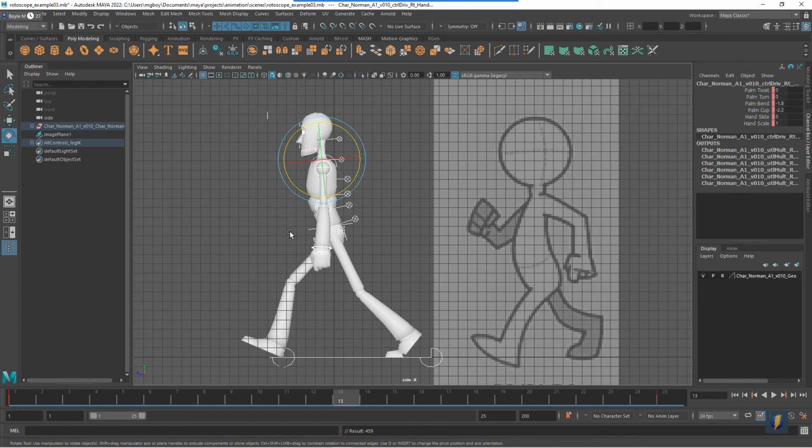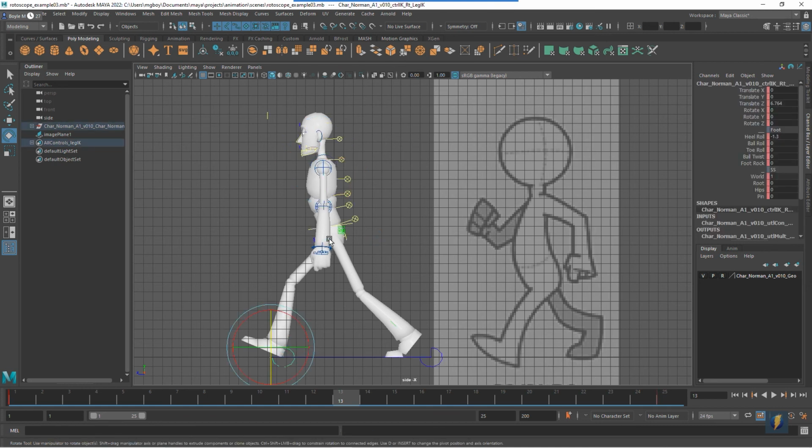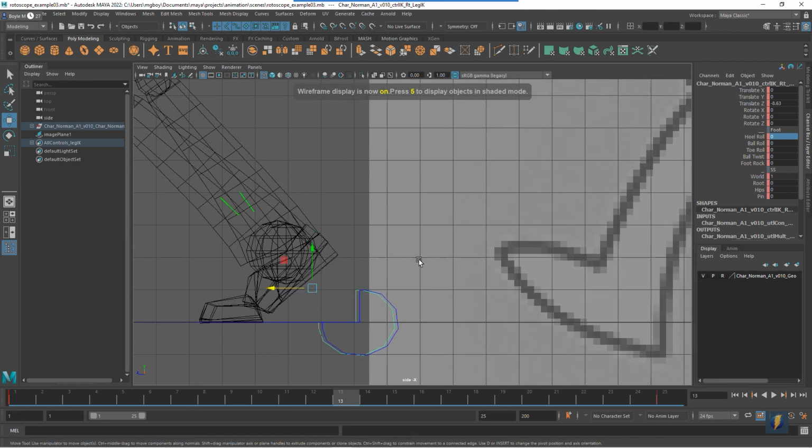And because I'm going to want them to be pretty much in the same position that the right and the left leg are currently, I'm going to do a little trick that I will show you now. So I'm going to take the right foot that's forward right now, and I'm going to bring it back similarly to the drawing here. So I think the first thing I'll do is I'll get rid of that heel roll, and I'm going to go ahead and move the foot back so that it more or less overlaps with the left foot. Perhaps turn on the wireframe so we can see this a little bit better.